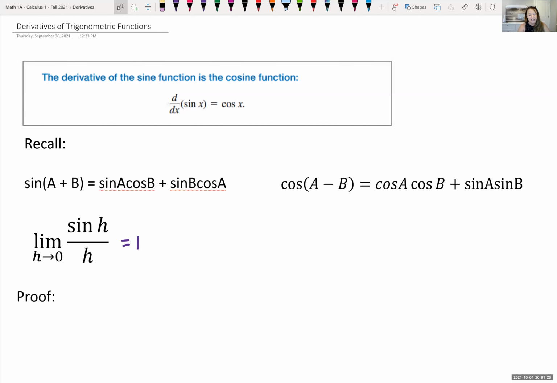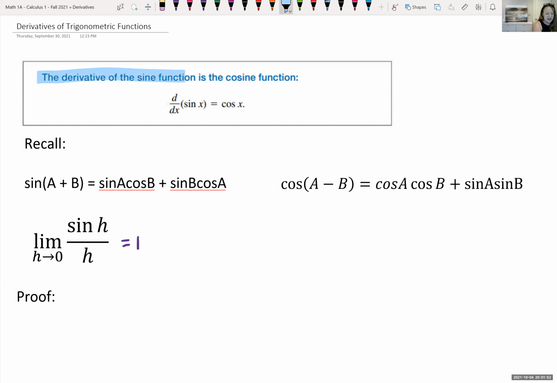So we've been learning different techniques of finding derivatives without having to use the formal definition. Well, we've been using the formal definition to help us prove and get these formulas. And so today we're going to be looking at the derivative of trigonometric functions. And the first one we're going to look at is the derivative of sine of x. And so in front of you, we have that derivative.